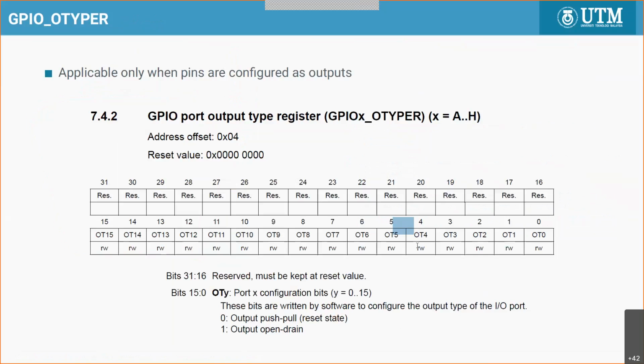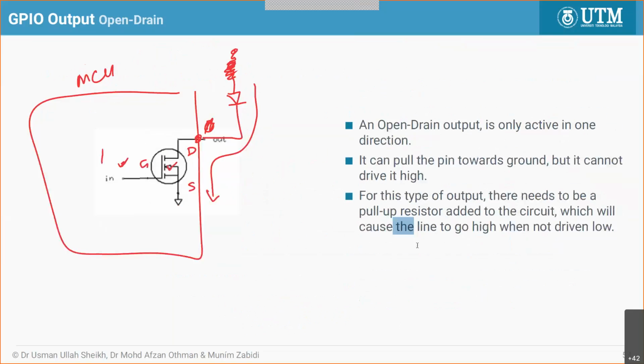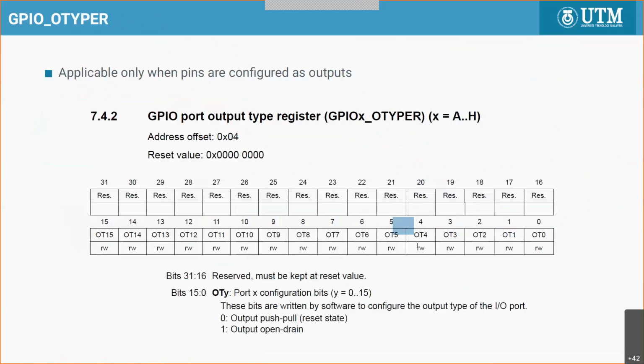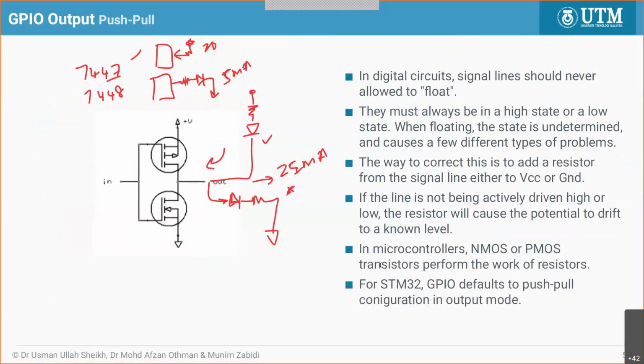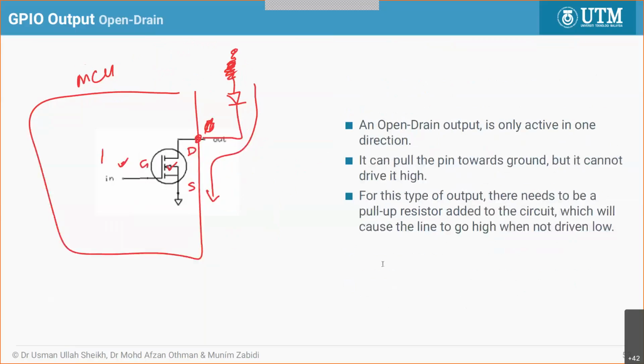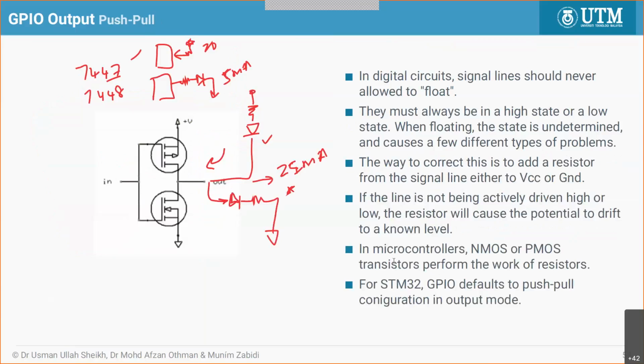Okay, so to select whether you want to use push-pull or open drain, you use this register. So not sure why you would want to use open drain anymore, because the current sourcing capability is quite high in the current crop of microcontrollers. Previously, maybe you would want to use this to have higher current. But if you look at the gate, maybe you can study the gate configuration, maybe slightly different current rating, I don't know. But if the same current rating, no point using the open drain method.